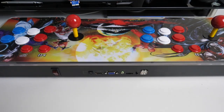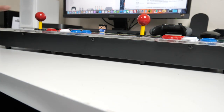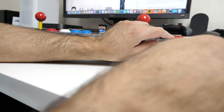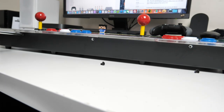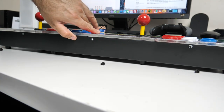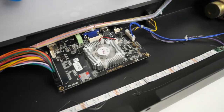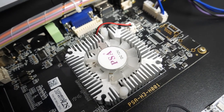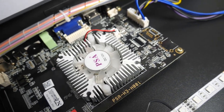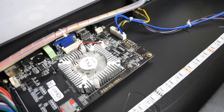Now let's check out the internals. So you've got three screws that you need to open in order to access the internals. So let's quickly get it open. And once you've got the screws open, this just lifts up on a hinge. So we've got our motherboard in the middle. And what's interesting to note is you've actually got a fan for the CPU. So that already tells me that you've got a much more powerful system here that's going to need cooling.